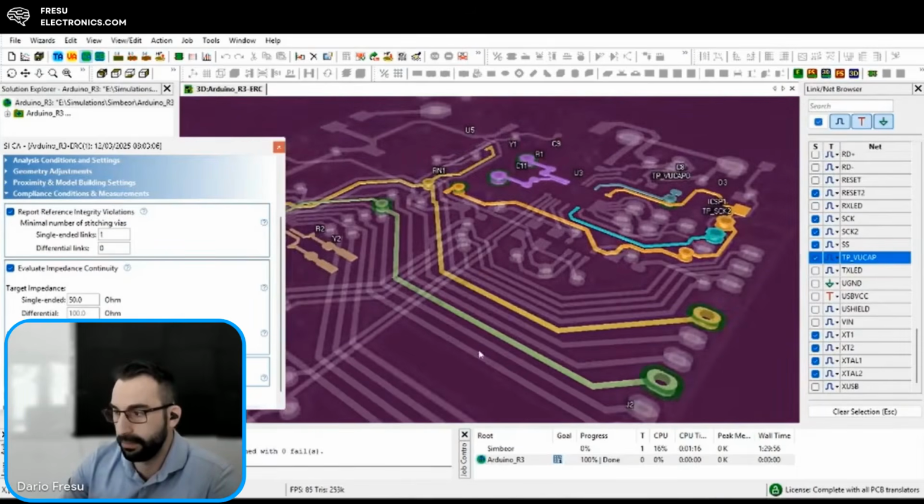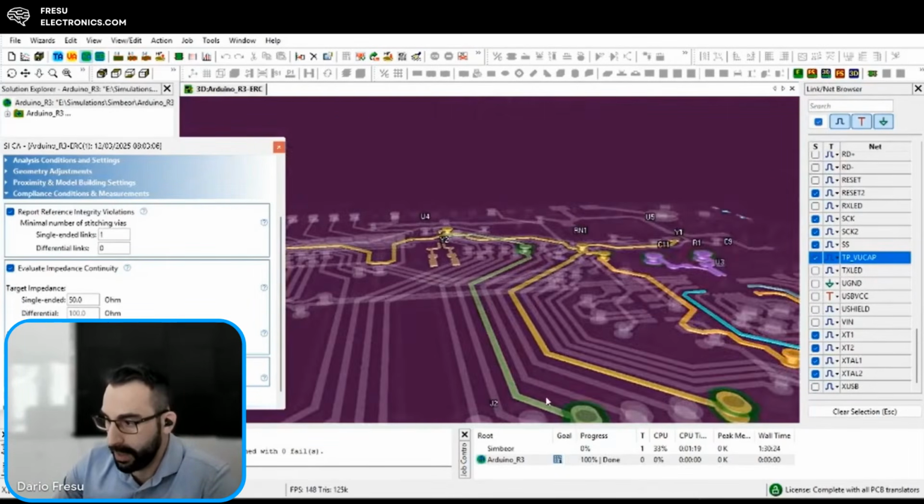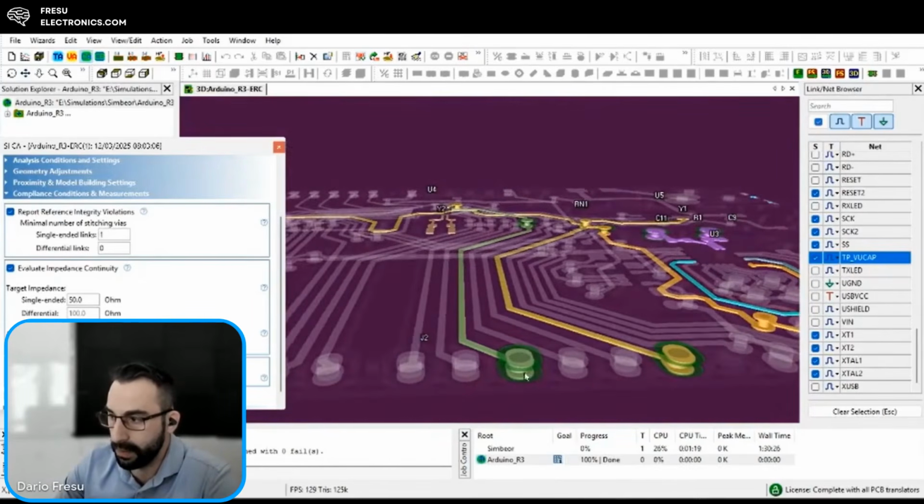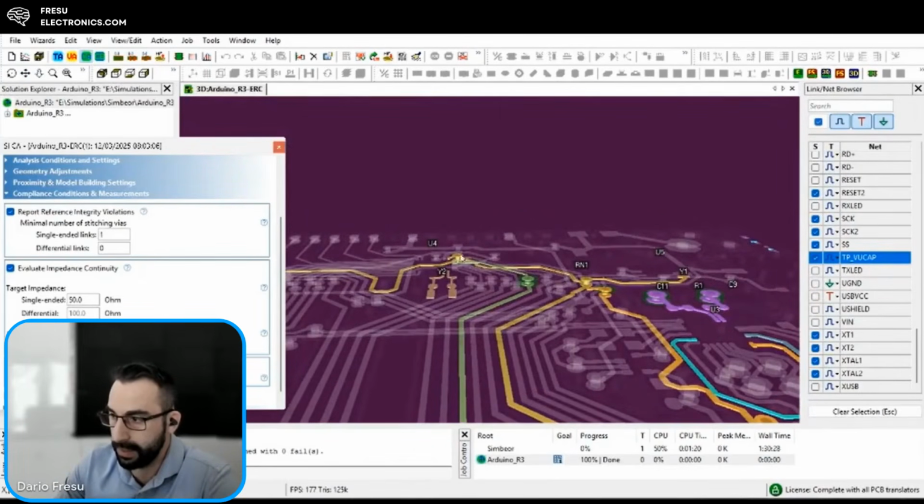Because if you have been watching the lesson that I have in the course on radiated emissions, then you're going to see that common mode currents are much more effective at propagating, because they change the way they propagate. One is propagation with a current loop, and the other one is propagation like in a dipole or a monopole. So it's going to check the impedance discontinuity, so if the signal has impedance continuity throughout the whole propagation.